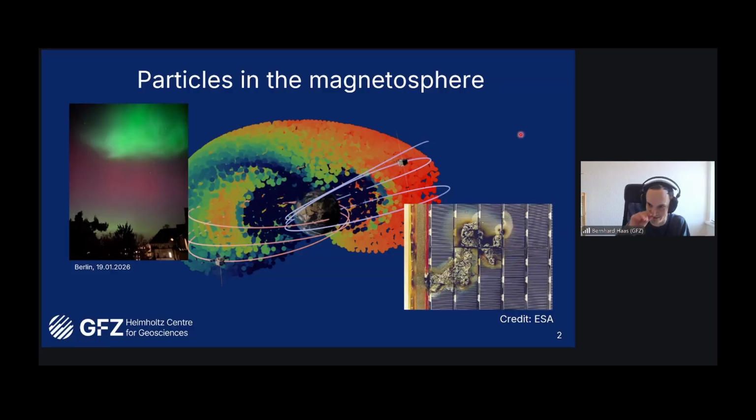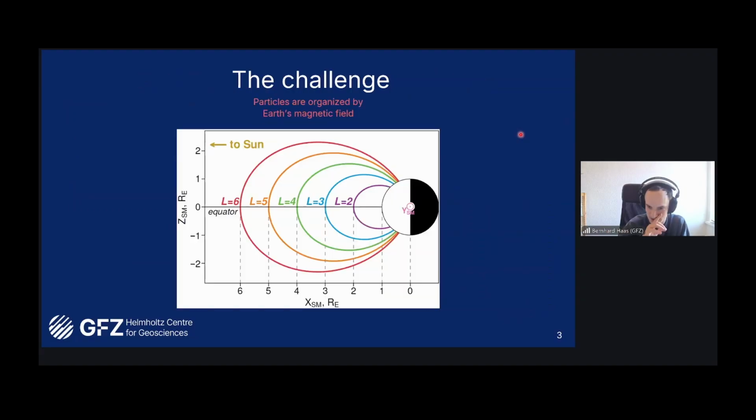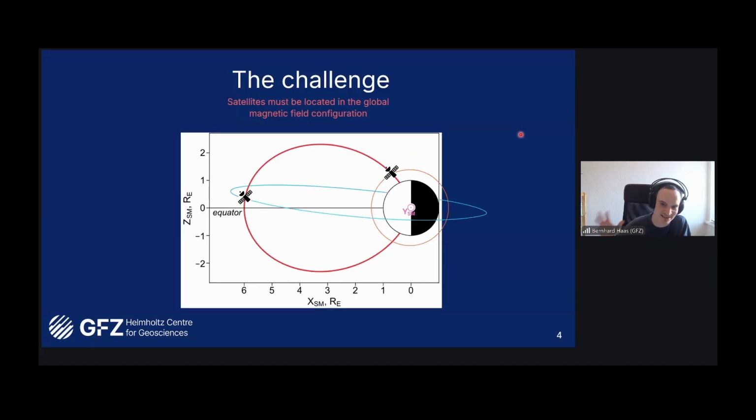Orbits here. We are flying through the inner magnetosphere and having detectors on board, and they are giving us measurements of the particles. The particles are actually organized by the Earth's magnetic field. We can approximate it as a dipole, as you can see here. The interesting part for us is if two satellites are measuring the particles on the same field line.